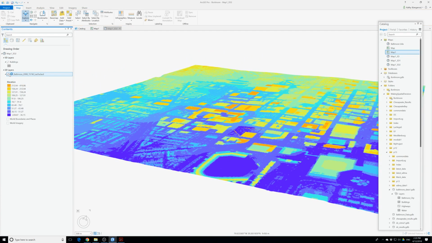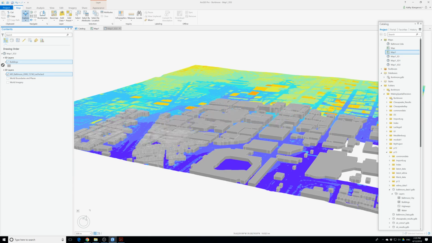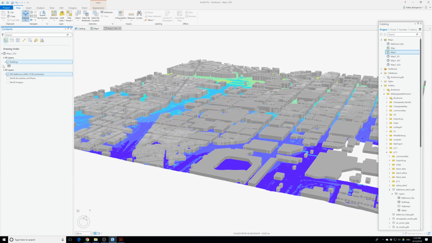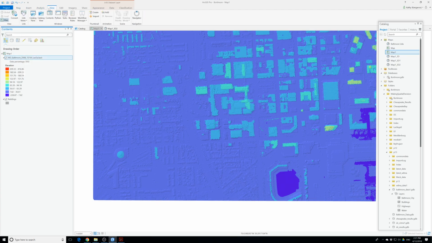Here we are on 2D. Let me remove this and view.